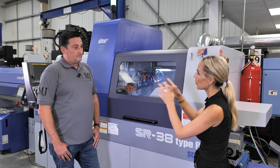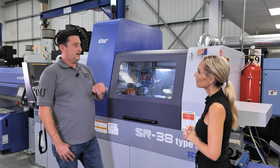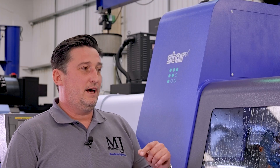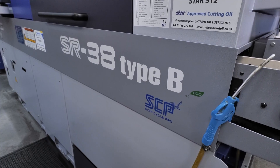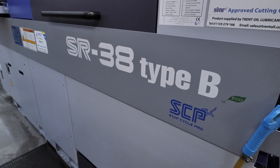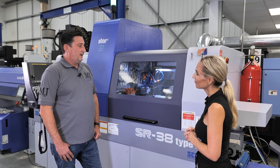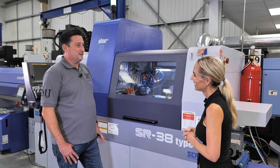Is it personal to you, a machine like this? Why is this so important for you and your business? It's like a breath of fresh air working with Star — the support has been brilliant and seeing the results so quickly. Obviously it's a lot of money, as all machinery is, but the payback on this I can really see quickly. And there might be room for another one quite soon because it's so good.